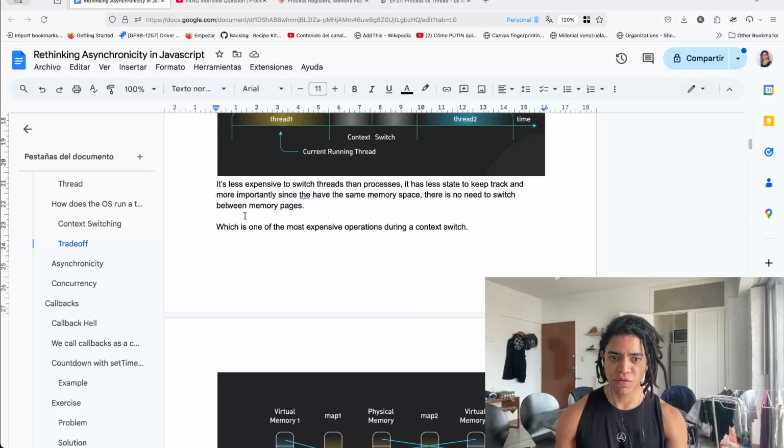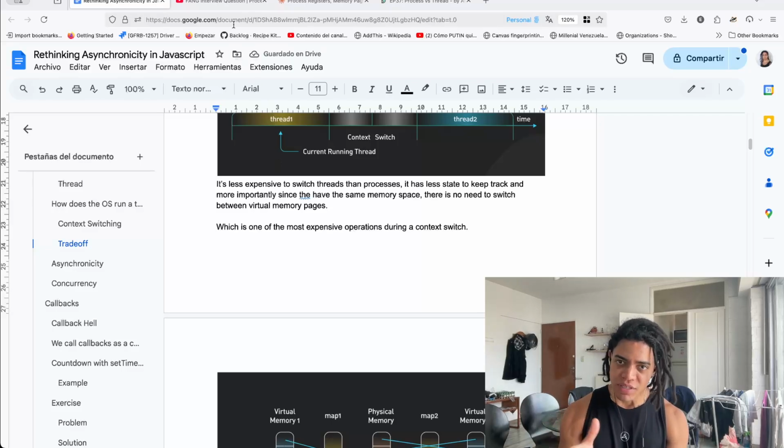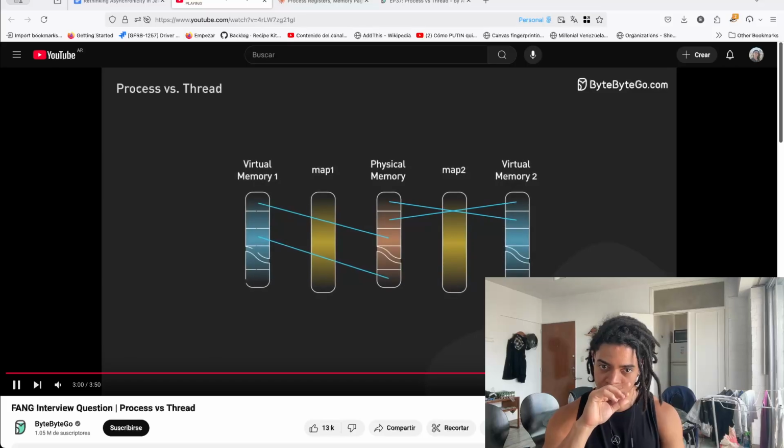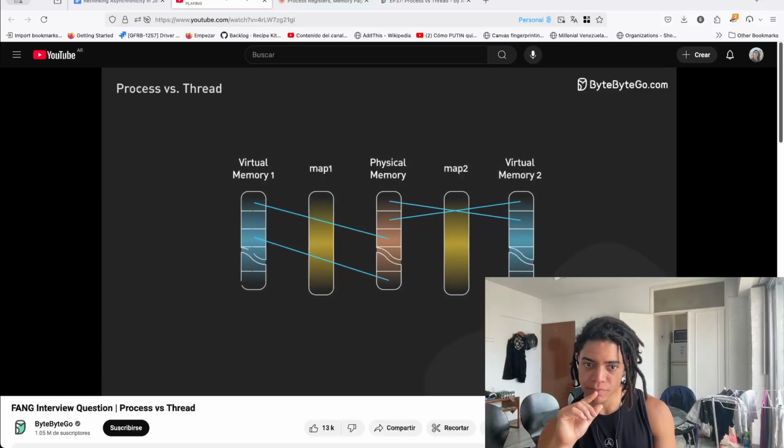There's no need to switch between virtual memory pages, which means that you don't need to actually encapsulate or split or segment that space. Which is one of the more expensive operations during a context switch.